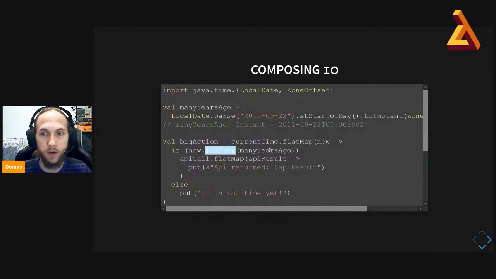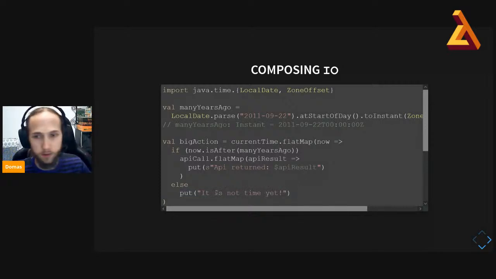And here we check if that value is after 2011, which it certainly would be if we were running this code today. And if it is, then follow this action of current time with this next action, API call. Similarly, once API call gives a result, we inspect that result and we print it into standard output. Otherwise, if we somehow time traveled into the past, just print this.